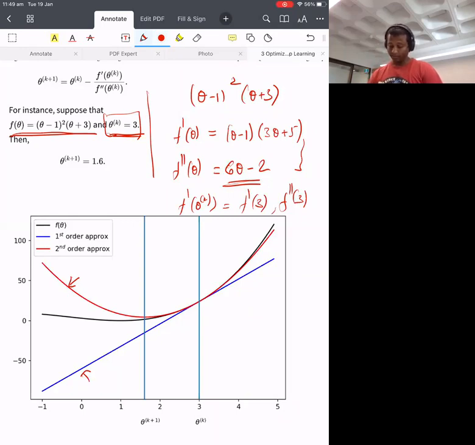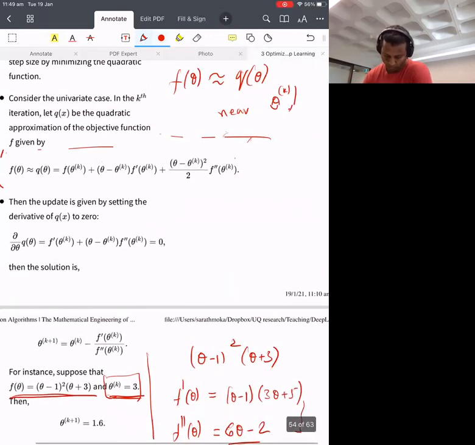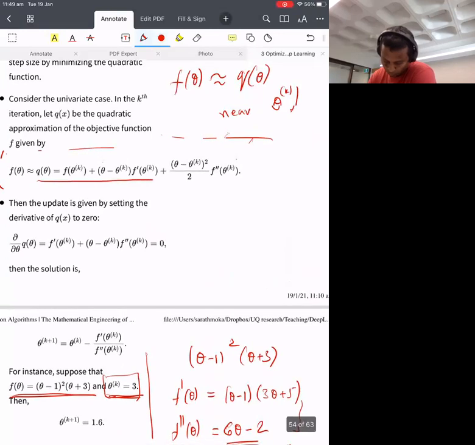It has a nice shape, which has one global minimum. Further, it's a global minimum here. This is the point where the second order approximation, that is a quadratic function, has a global minimum. This is the lowest point. So we essentially use that. How do we use that? So this is the approximation we have, and because it's a quadratic function, it's easy to minimize.